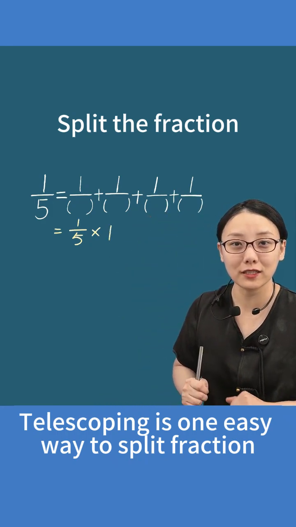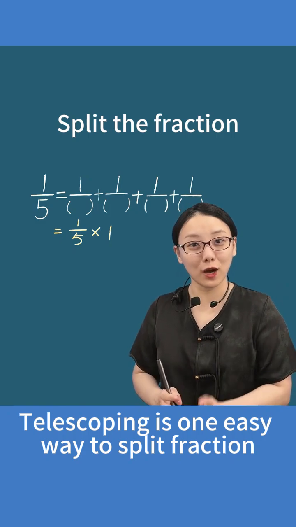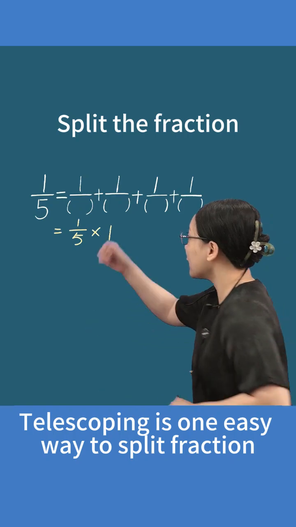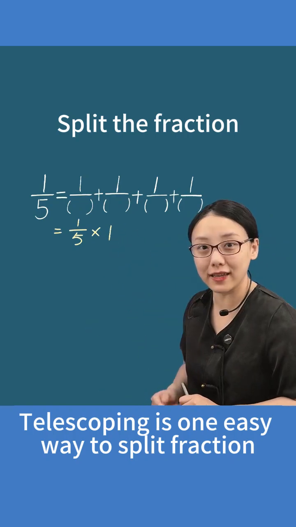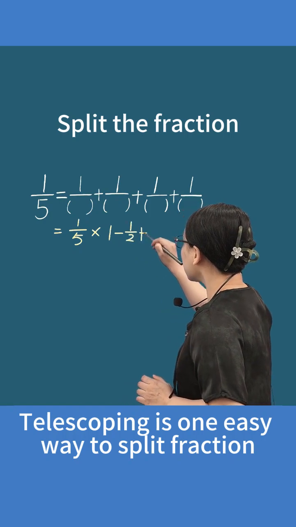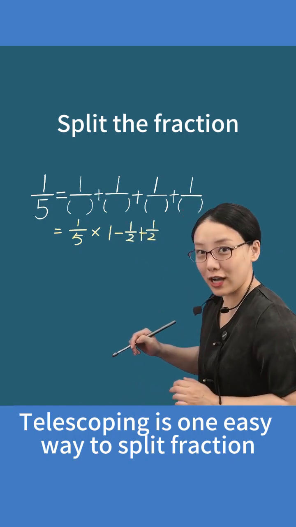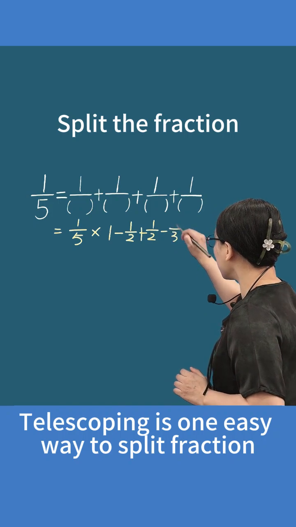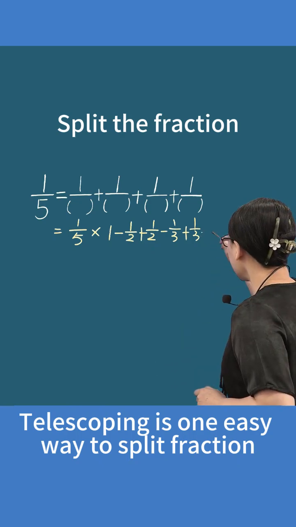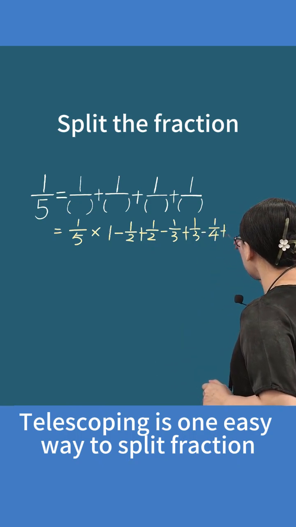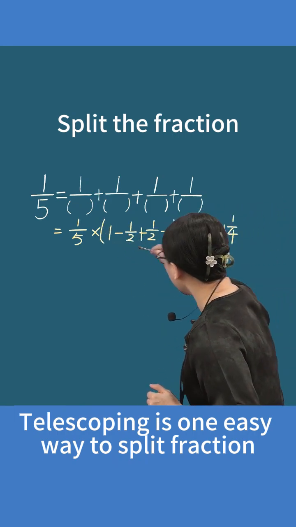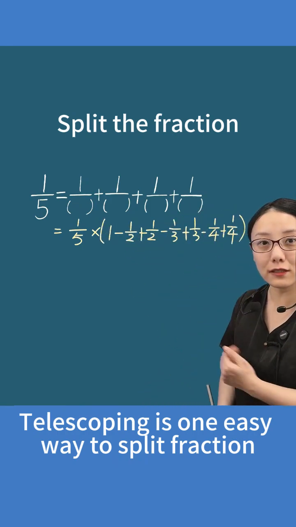Some of you might understandably say, isn't that incredibly obvious? But please hold on for a moment, because here's the absolutely key and crucial part. Next, what exactly am I going to write after that initial one? I'm going to subtract 1/2 and then add 1/2, then subtract 1/3, and then add 1/3, and so on. Following this pattern, I will subtract 1/4, then add 1/4, and then, finally, I'll put the entire complex expression in a set of enclosing parentheses.